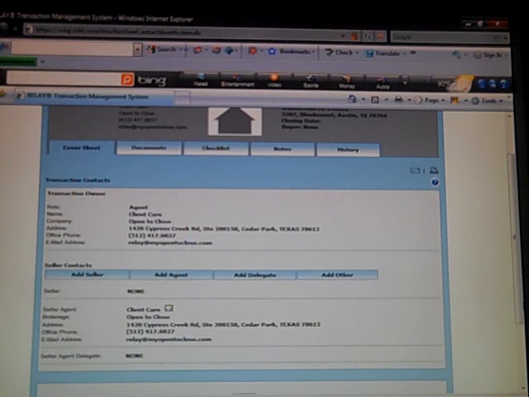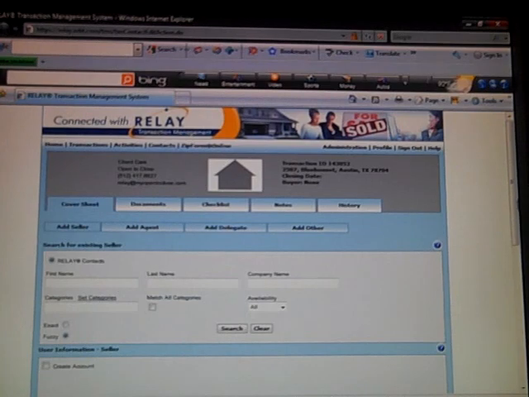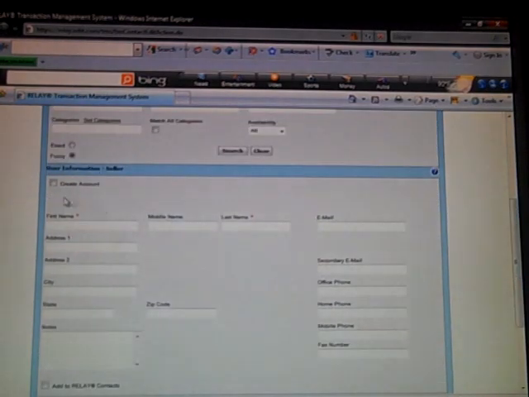So anybody that's going to be privy to this transaction, say like the title company, the lender wouldn't really be privy to everything, only because we're representing the seller. But if we were going to include them, we list them as a seller too. The only other guest field is the other agent that we don't represent. So if you want them to have access to anything, they're going to have to be listed as a seller. So let's go ahead and add our technical listing agent, Joe Realtor. As a seller, we're going to hit create an account.